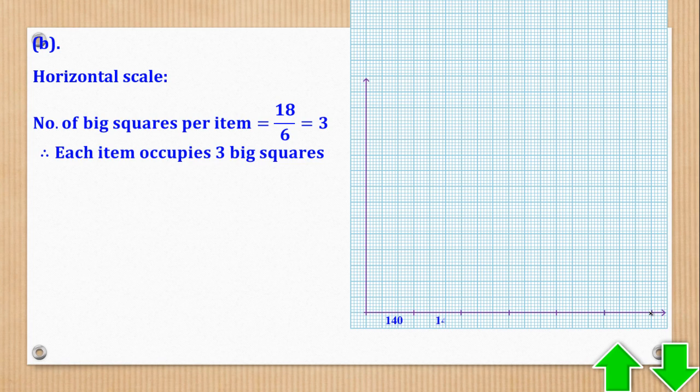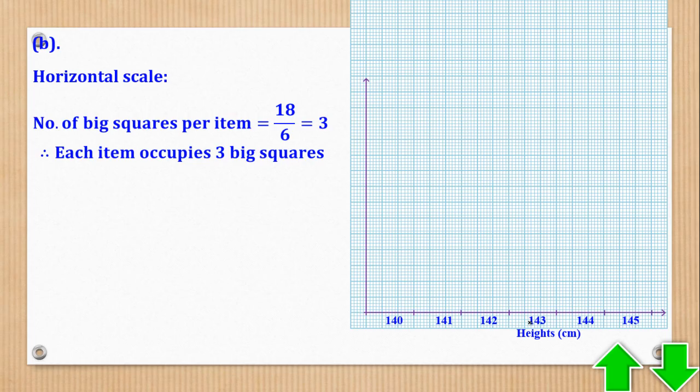Then we shall come and put the items. Now note that the items, previously we would put values on these demarcations, but for bar graphs we don't. We put them in the spaces. So note that. Then we write the scale. Scale depends on what is given in the question.